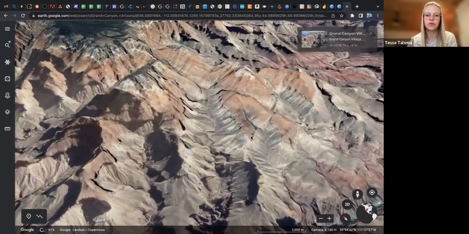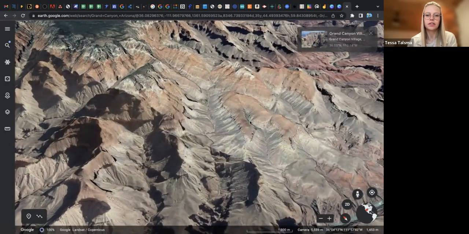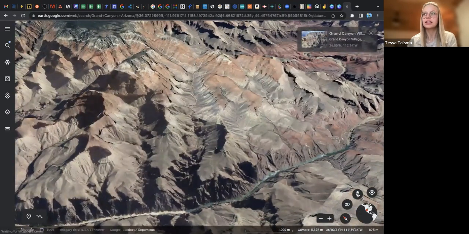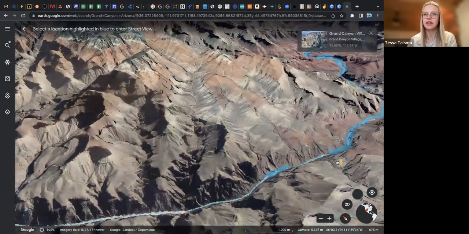And if I zoom in more, it gives you more. Sorry, I accidentally pressed a zoom tool. Then let me check and see where I can drag this person. It looks like I can put that person there.